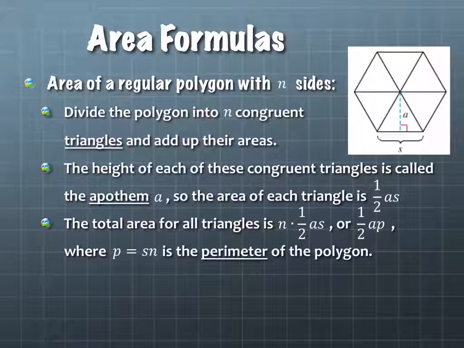Yeah, A is the apothem, which is marked right here. Okay, that did not show up at all. Let me try that one more time. The apothem, which is marked right here, and then S is the side length. So it didn't actually spell out what S was, except that it's referencing the picture.